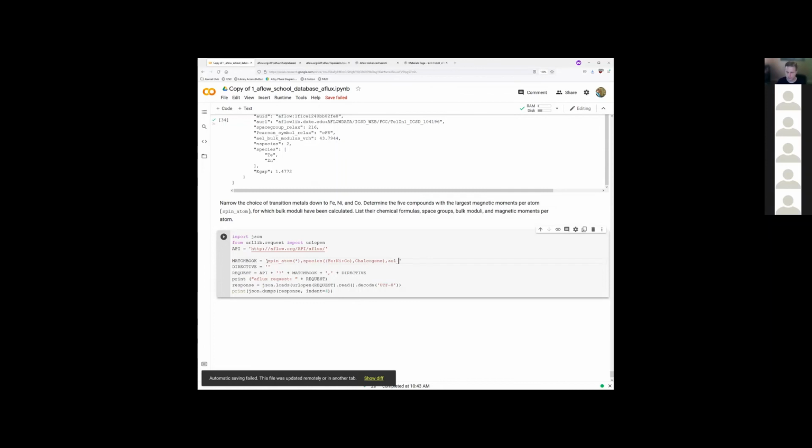We want the bulk modulus, AEL bulk modulus VRH, to be not null. Chemical formula and space groups are always returned. And we want the ones with the largest magnetic moment. So here again, paging has to be -1, and we want the first 5, so page size is 5, and format is JSON.